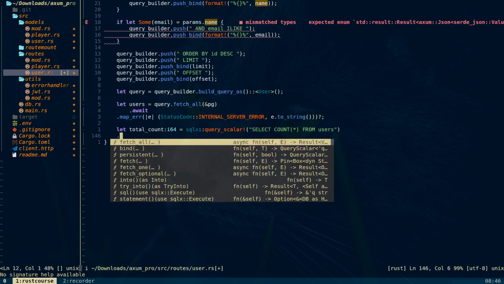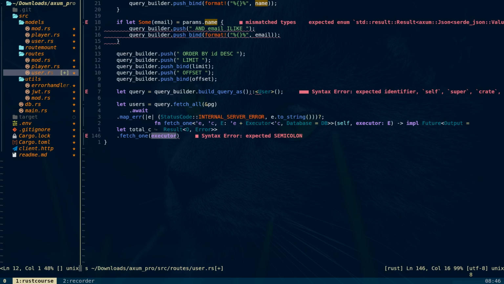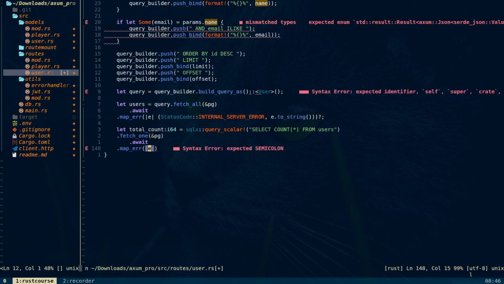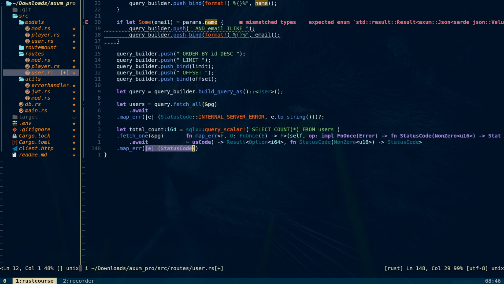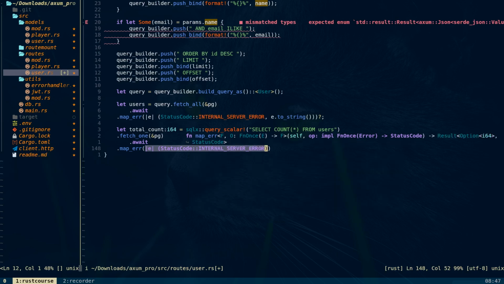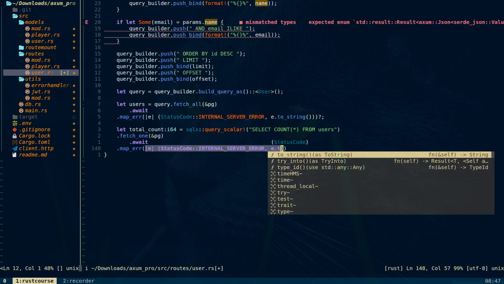Then fetch_one, and we pass in our state, which is our PG. Then we do await, then we map the error, passing our closure with the status code internal server error, then comma e.to_string.